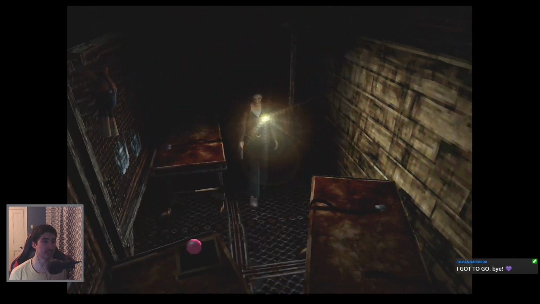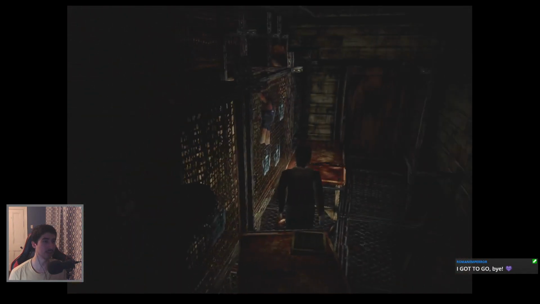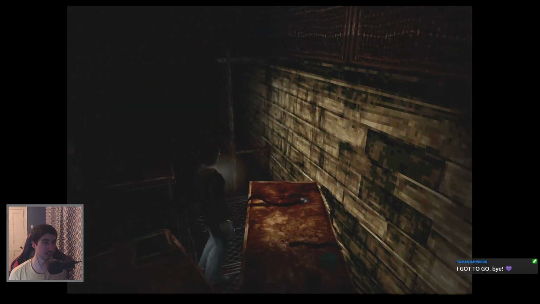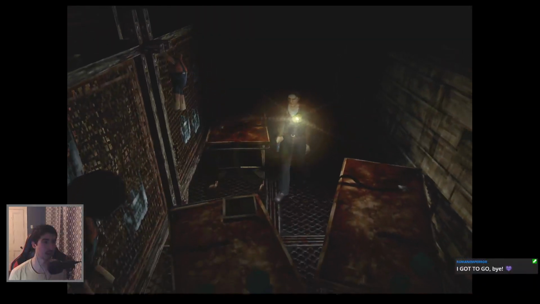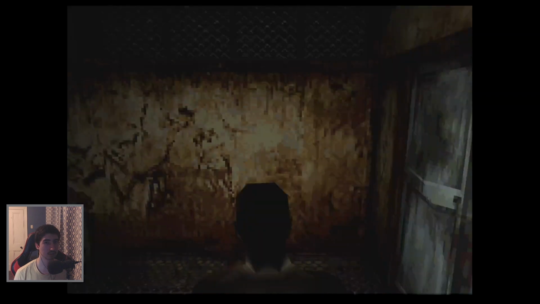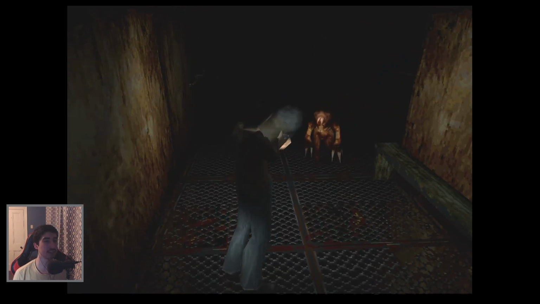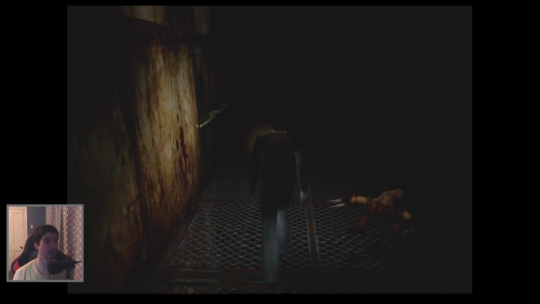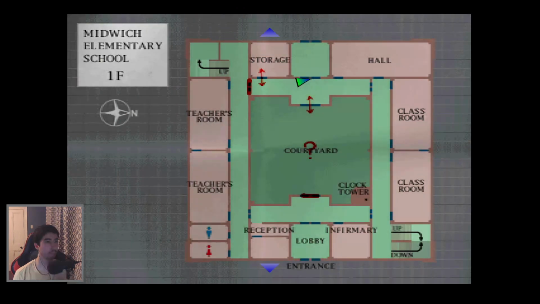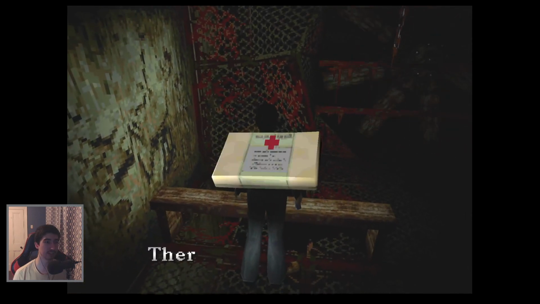Go in. First aid kit, please. I need a first aid kit. Oh, what is this? Rubber ball. Why are there dolls? Oh my god. I'm gonna die. I have no way to heal myself. Target the enemy. Make it. Yes. Oh, thank God.